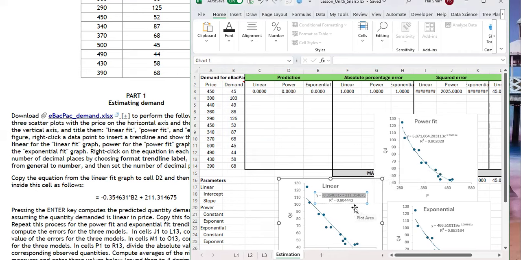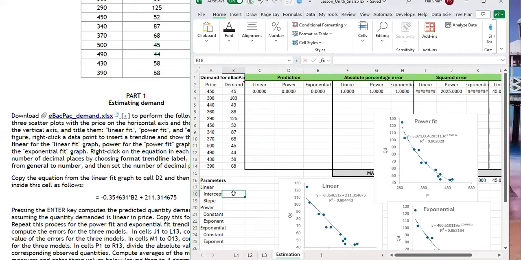Control C. Control V. The slope is the coefficient of X. I'm going to hit Control X there to cut it and put it in the clipboard. The 211.31465 is the intercept. And then this right here is the slope.